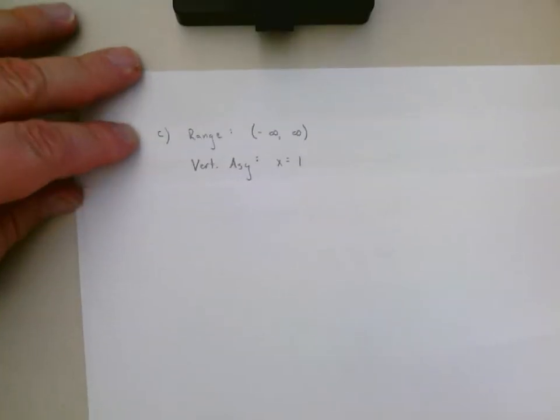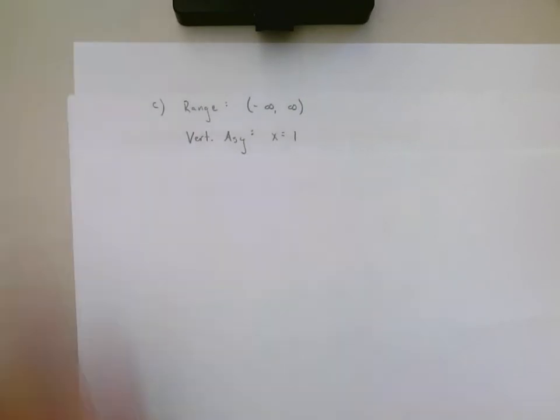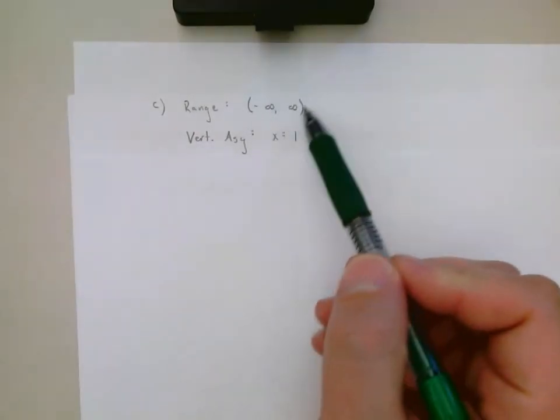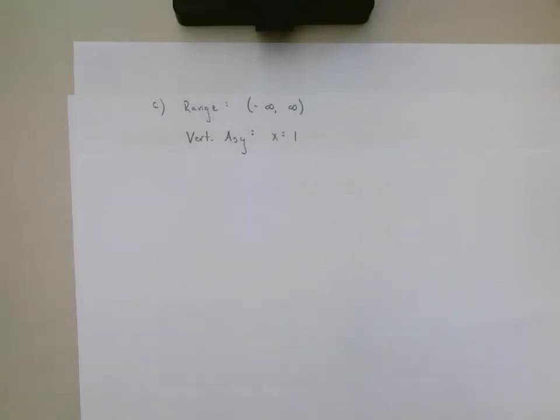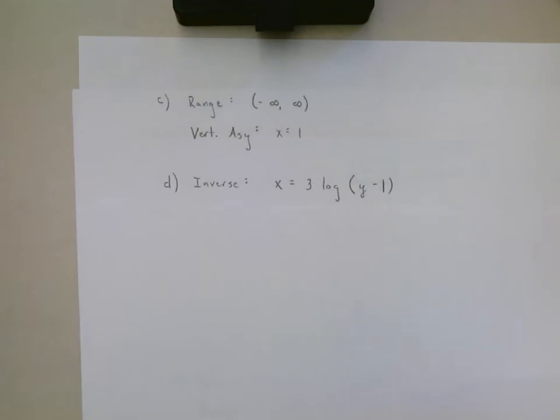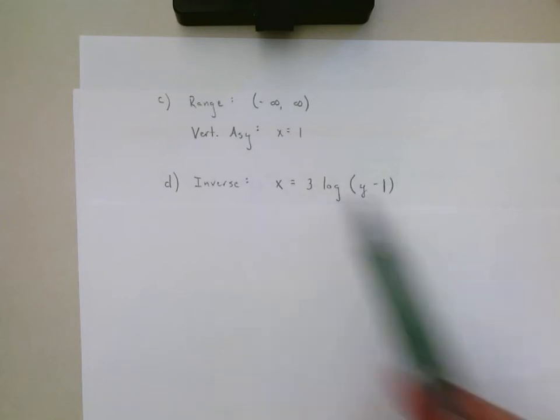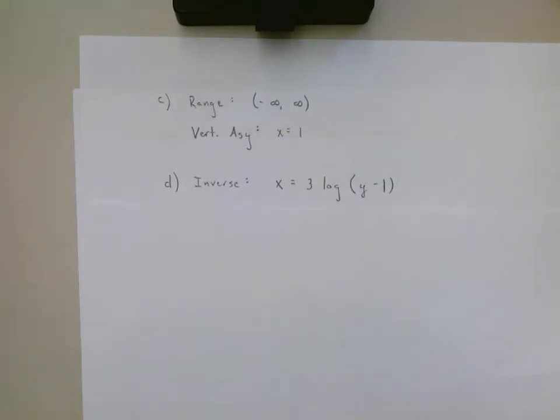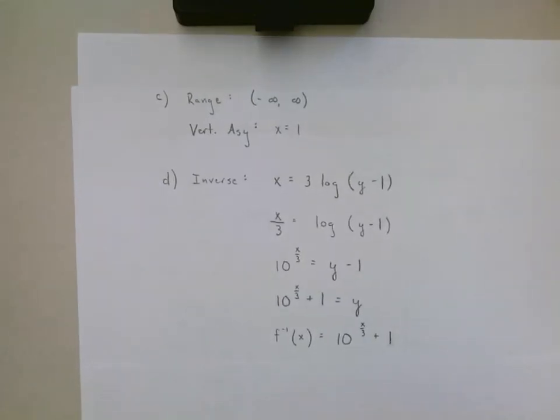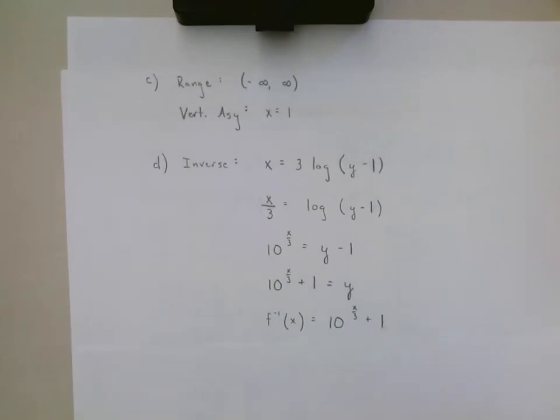In part C, we are asked to find the range and the vertical asymptote of the logarithmic function. The range of that graph is negative infinity to positive infinity, all real numbers. And we had a vertical asymptote at x equals 1 due to the translation 1 unit right of the parent common logarithmic function. In part D, we are asked to find the inverse, so I've labeled my work for the inverse, and I've interchanged my x and y variable, my independent and dependent variable. Solving for y is very similar to the process we did in the previous example. Pause the video for a moment if you need, and check the work for the inverse function.